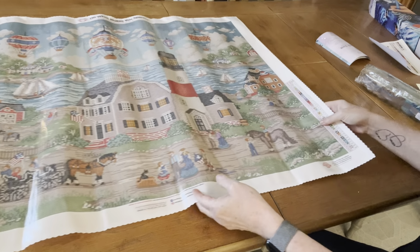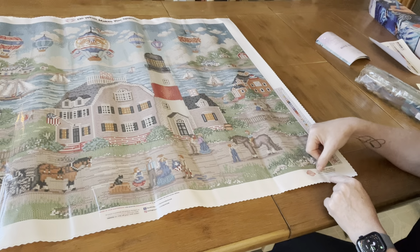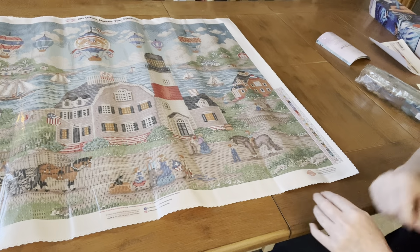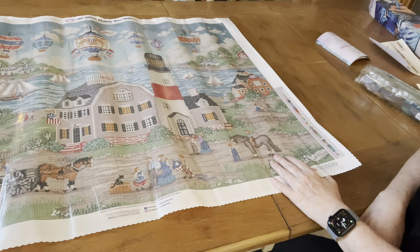Then, over here, the best part, lifetime warranty. Your canvas comes with a lifetime warranty and a free missing diamonds protection from Diamond Art Club. Support at diamondartclub.com. Say your dog comes up to you and grabs it and starts chewing on it and messes it up. They'll give you a new one.